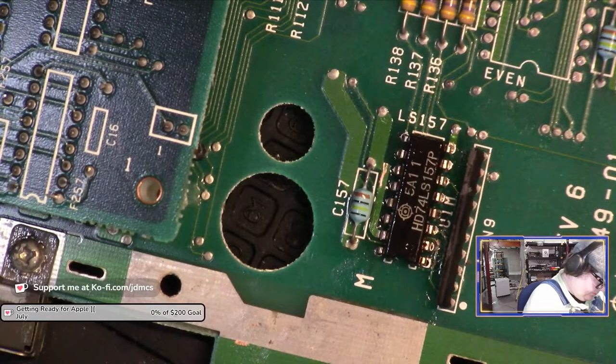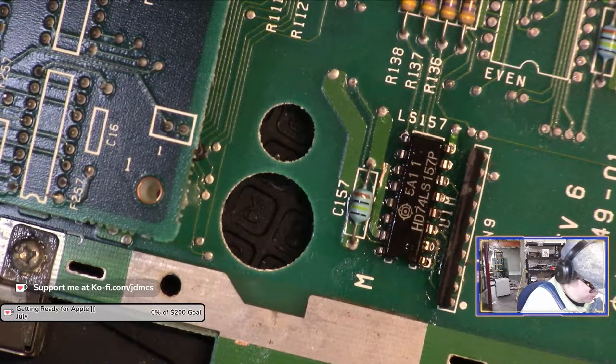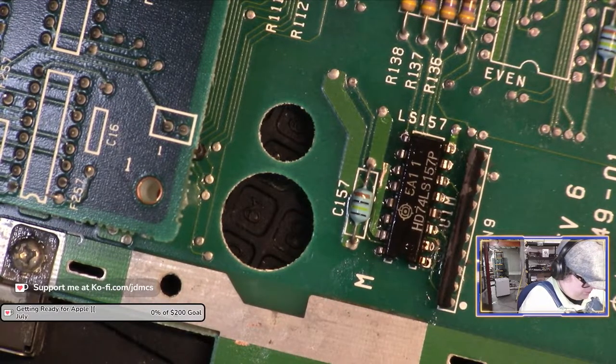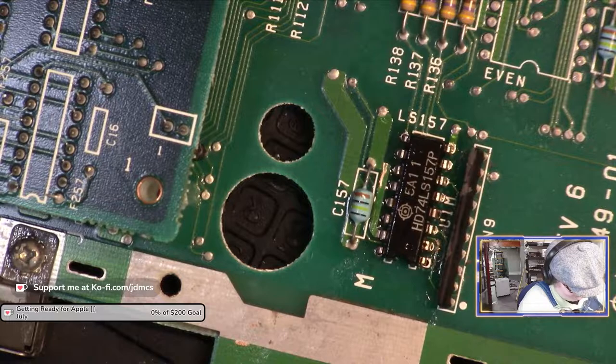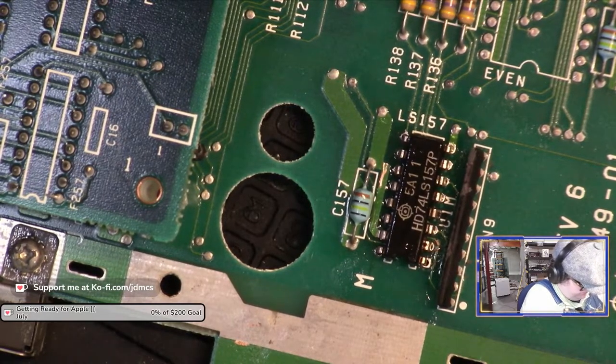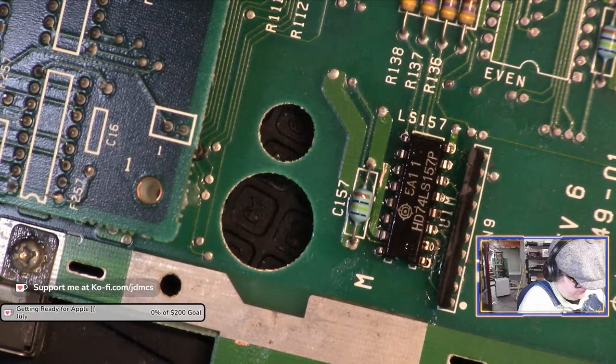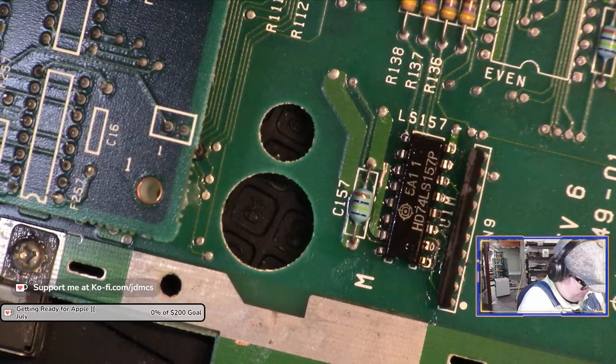Oh. Well, that's not good. And I think it might have just... Okay, this is the most captivating... Oh, there we go. That might have almost done it. Nope. Almost.